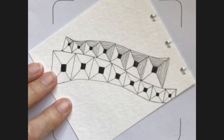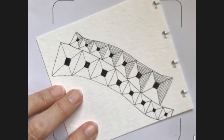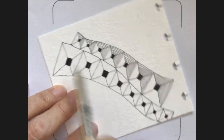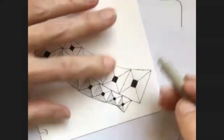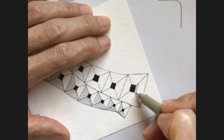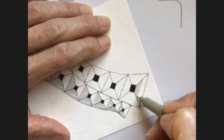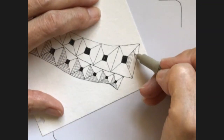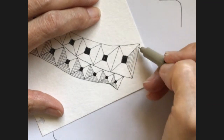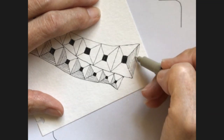Okay. That's interesting. And I think I'll do these two for this bottom one. And then do so well.